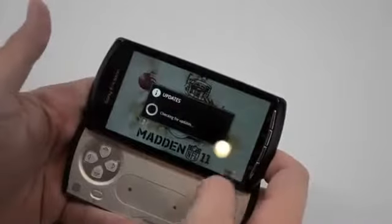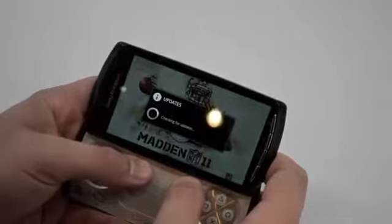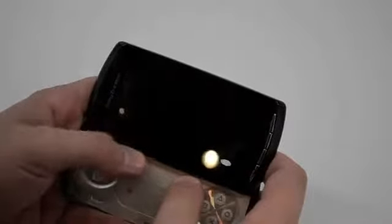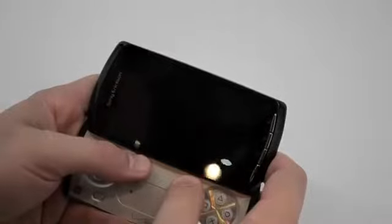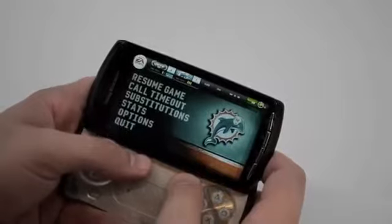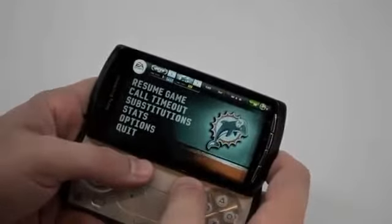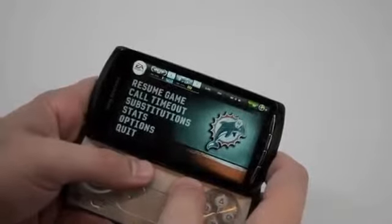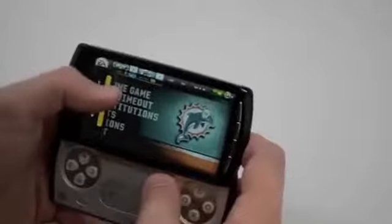One thing that can be annoying is if you purchase a game, you can purchase a game over the 3G radio, but it'll have to download an update of between 60 to maybe even 180 megabytes. And to use that, you'll need to be connected to Wi-Fi. So you can't find a new game and pick it up and get going while you're out on the road unless you can find a hotspot. You can turn the volume up so you can hear.